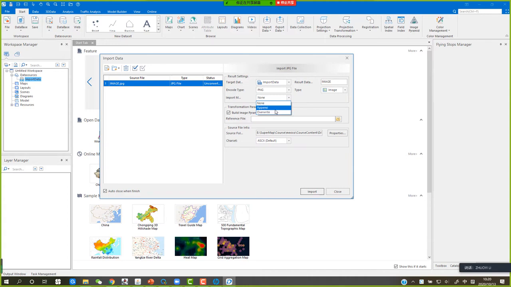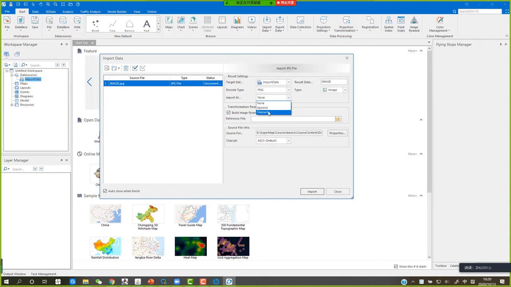And the appended: if there is a name conflict between the import data and existing data, the import data will be appended to the existing data set with the same name. So it will import the data into the existing data set for the appended method.